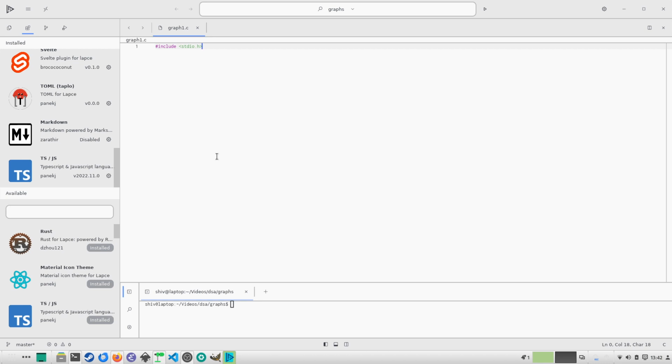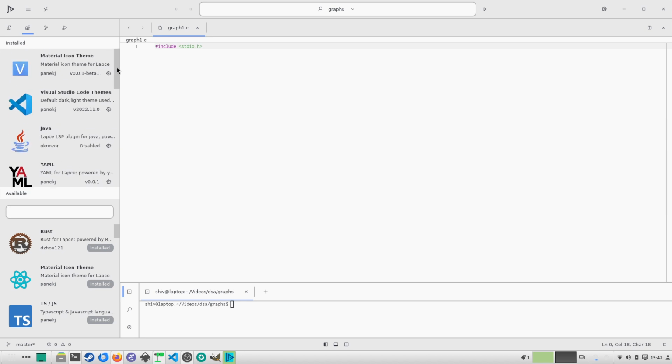But I had no choice, so I used to use VS Code. Now Lapce has come. It is usable. There are certain aspects which are not very good, but you also have to consider that the current release is 0.3.1. We usually mark software as stable by version 1. It is right now in alpha, or I think beta or alpha release. So for such pre-release software, it works very nicely.